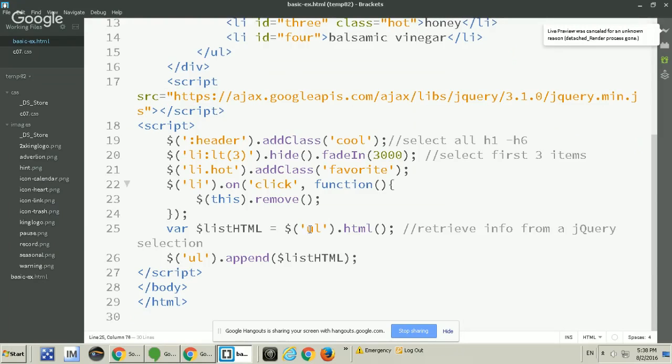First of all, it retrieved the info from the jQuery selector and then stored it, and then we appended it to the UL. So this is going to get all the HTML inside the UL, and then it's going to append it at the end of the UL, after the existing. Here you can add a note: append after existing, after the last LI.